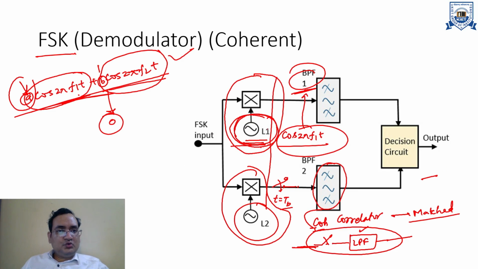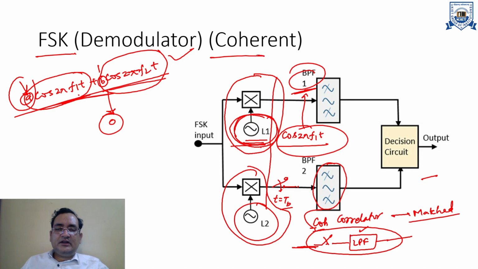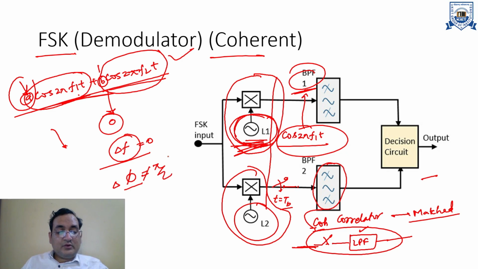So these are the two demodulation methodologies, coherent and non-coherent. Now the point is that coherent demodulation, in comparison to non-coherent, is not cheaper, it is actually costlier because of the synchronization circuitry used at the receiver end. Because as I have already told you, when you use the local oscillator, the frequency difference between the incoming signal and the signal generated from the local oscillator should be 0, and your phase difference should not be equal to pi by 2, otherwise the quadrature component will be nullified. So that is why this is so crucial, and timing circuitry is very important.